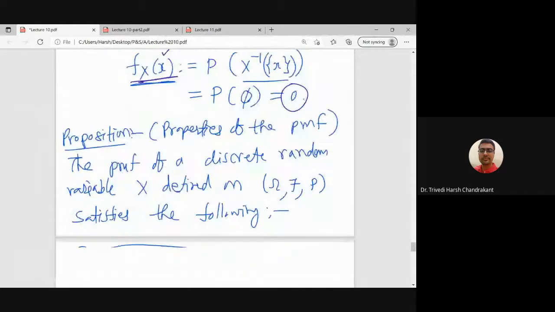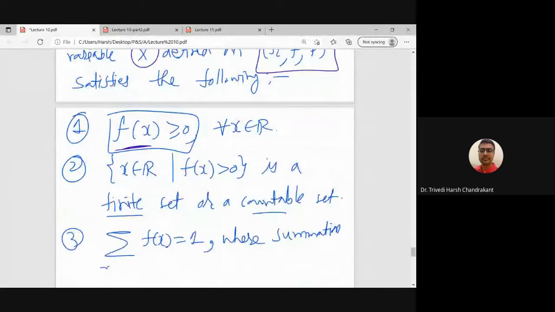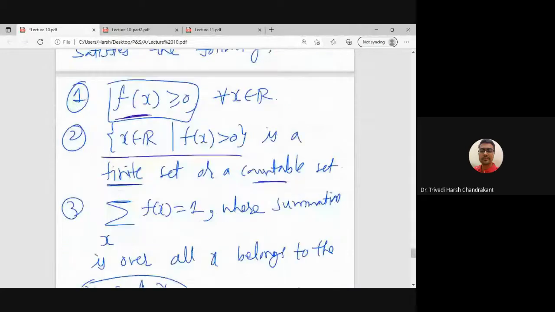So these are the properties which we discussed in the last class, that we have the probability space and we have a discrete random variable X. Then our probability mass function fx, which we simply write as f, because now we keep X in our mind, that we are considering f associated with this X. So every time we will not write fx, we just write simply f corresponding to this given discrete random variable X. So this f is non-negative. The range of X is a countable or finite set because we are taking a discrete random variable. And when we add all the values of f, it will be 1.